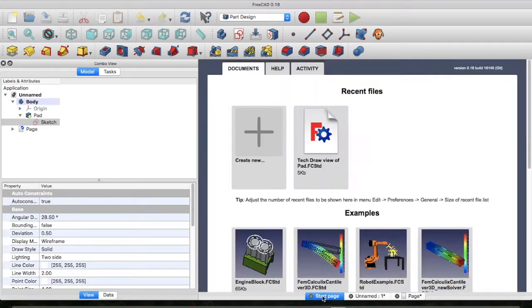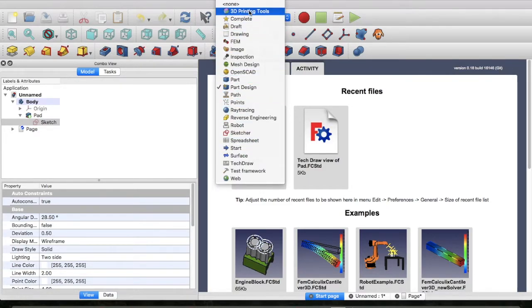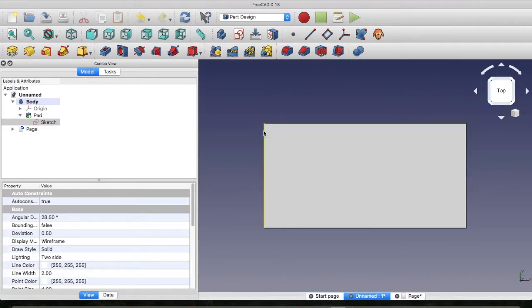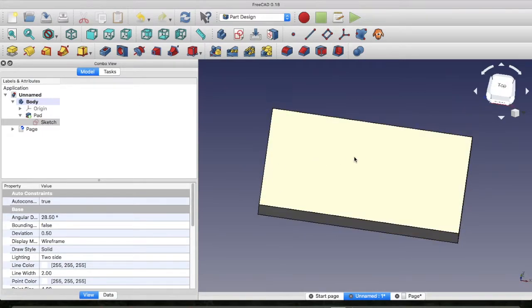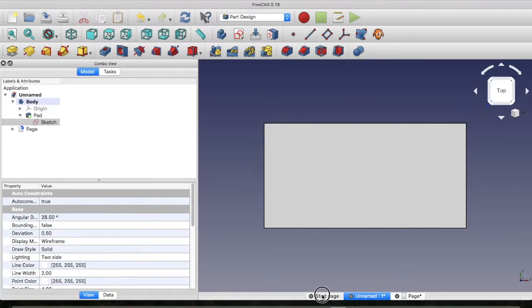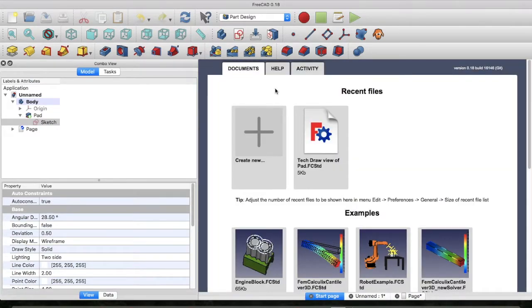There are various types of workbenches available in FreeCAD as we can see in the drop-down menu. However, as a beginner, let us select Part Design Workbench for making the basic 3D models. In our first tutorial, we shall try to make a very simple 3D object, let's say a 100 by 50 by 15 mm pad, which means a pad having a length of 100 mm, width of 50 mm and thickness of 15 mm with a hole of 15 mm diameter right in the center of the pad, using only a few basic and fundamental tools. Let us start.